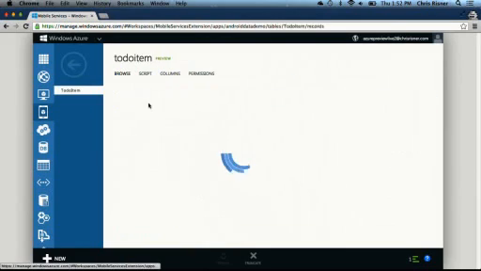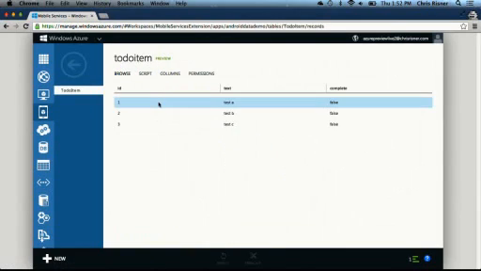Go to the data tab, we'll click on the to-do item table, and we should see we have an ID, a text, and a complete column. Now, it automatically creates the ID column, but it also uses something called dynamic schematization to look at the data we send over and automatically create the text and complete column. And as you can see, the data there is showing up correctly. We have the test A, B, and C, and all of them are marked incomplete.